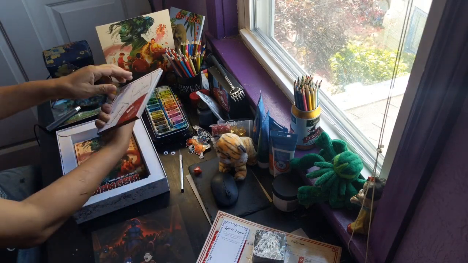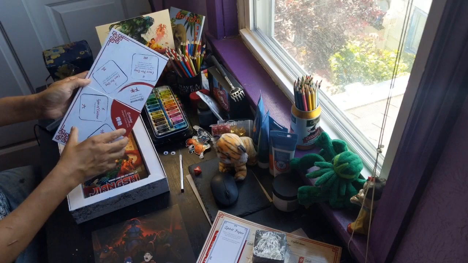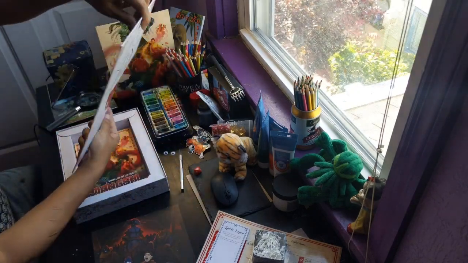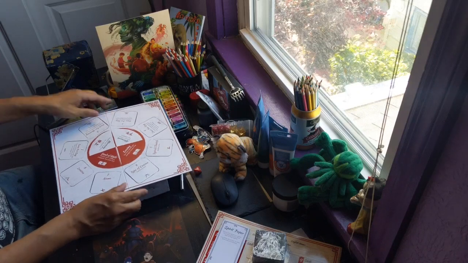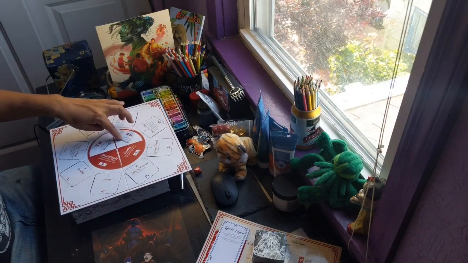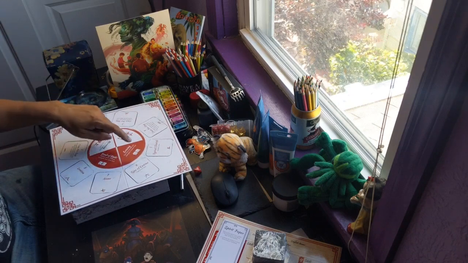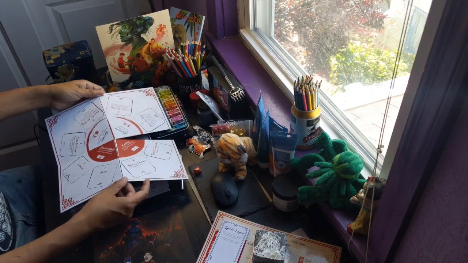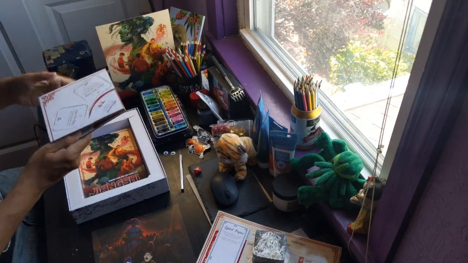Here you have the game board, which is really cool. I think it'll be really cool. And it unfolds, and you will find on the table that you get an afternoon, morning cycle, dead of night, or evening. And then you'll have the spots that all of these cards go into. Alright, well that sounds like there's going to be some rules for that.